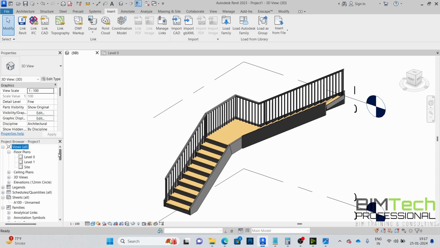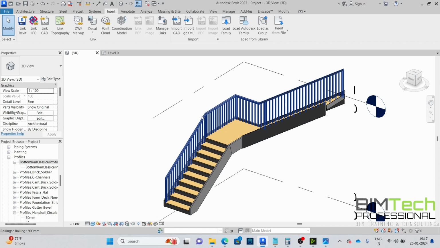How will we find it? We'll have to check the project browser. In the project browser, if you come down, there is a family section. If you expand it, you will see profiles. Under profiles, you will see bottom rail profile. So bottom rail classical profile we have got.